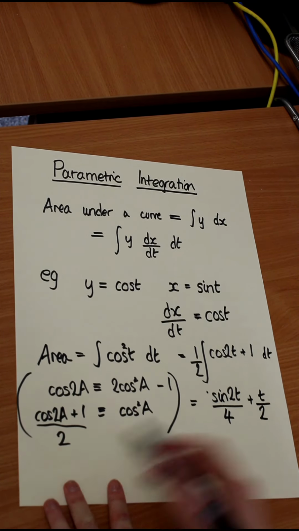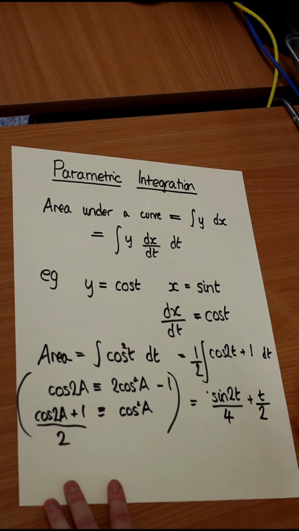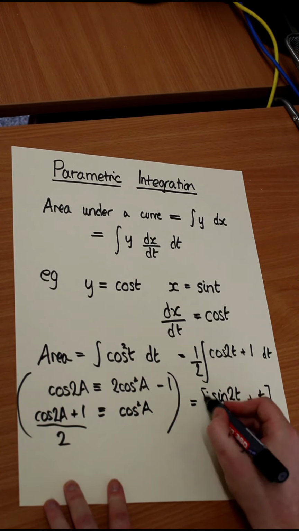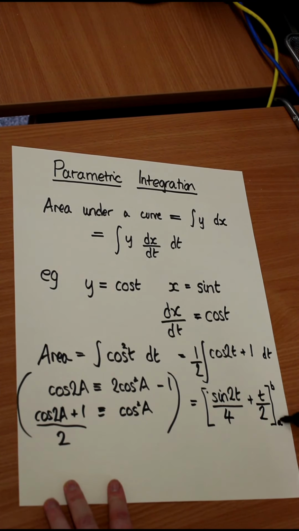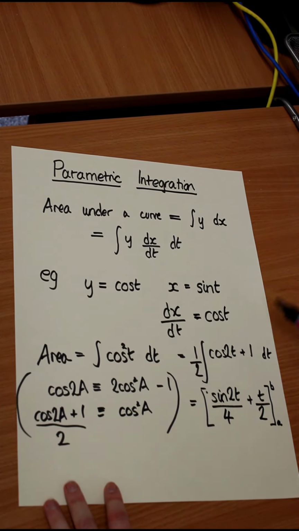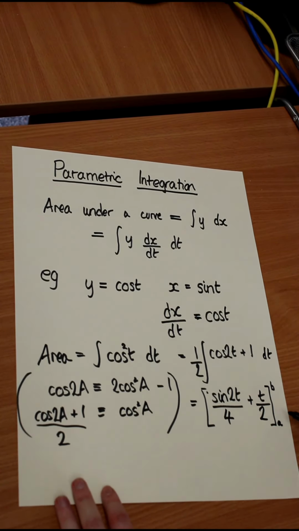Because you'll be looking for an area, these will probably have limits. So you'll now need to integrate between limits of b and a. Whatever the limits are, they need to be t values. Make sure in the question that they are t values. If they're given in terms of coordinates, x and y, you'll need to use the original equations to find out what those t limits are.